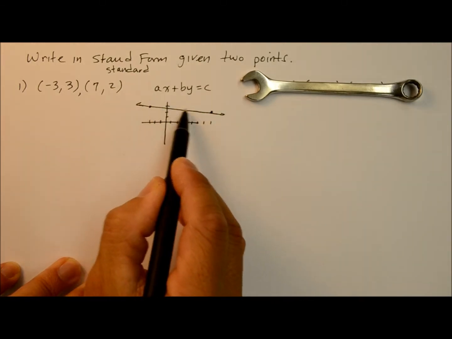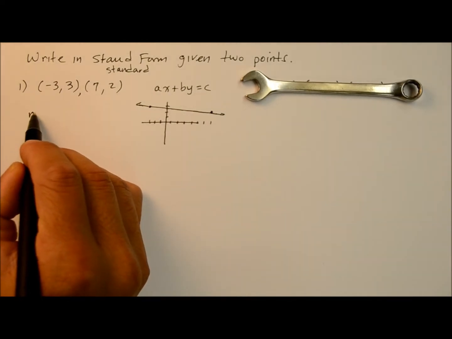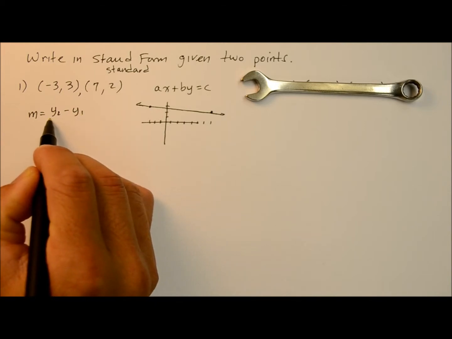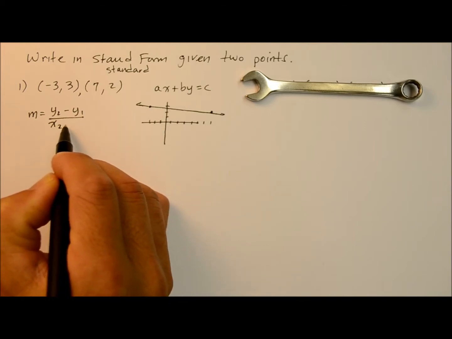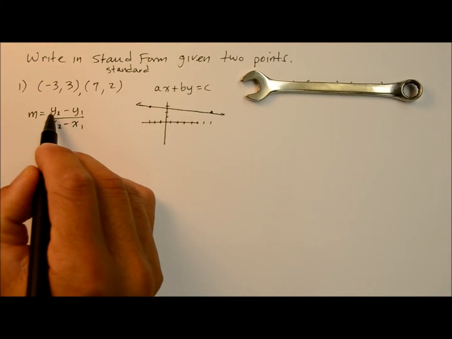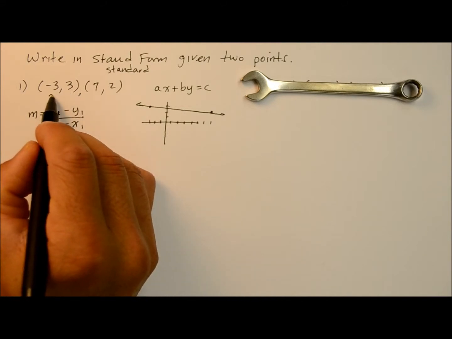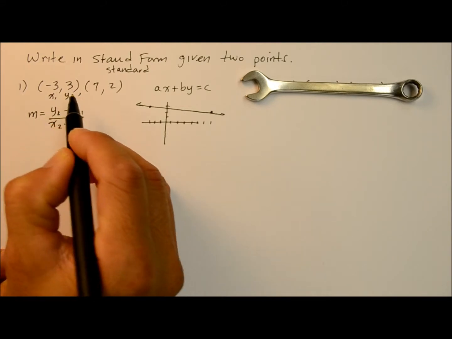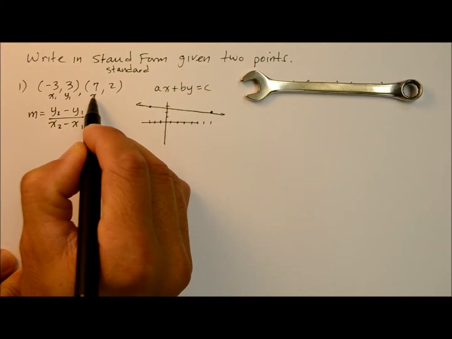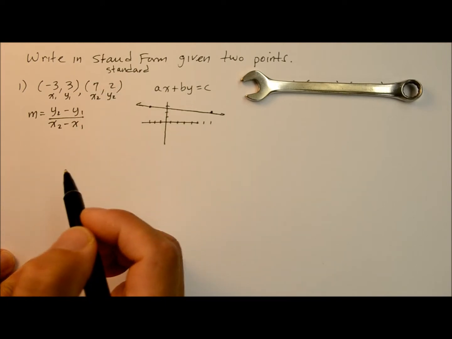So what's the slope of that? Well, to find it, we're going to use the formula m equals y of 2 minus y of 1 divided by x of 2 minus x of 1. Now, how do you know what numbers go in here? Well, you have to label your first and second coordinates as x1, y1. Then this will be x2 and y2. It's the second ordered pair.